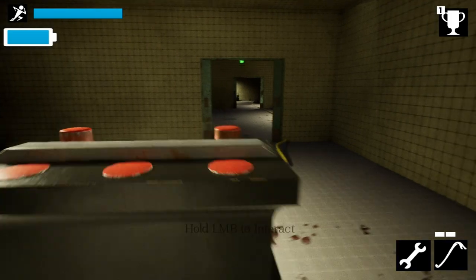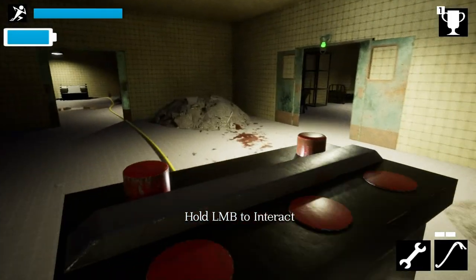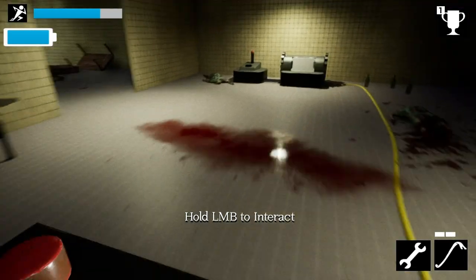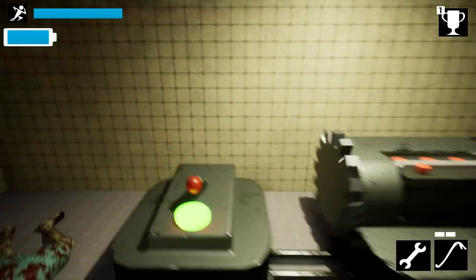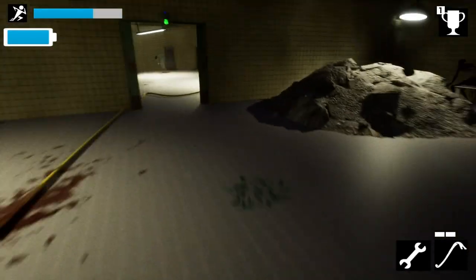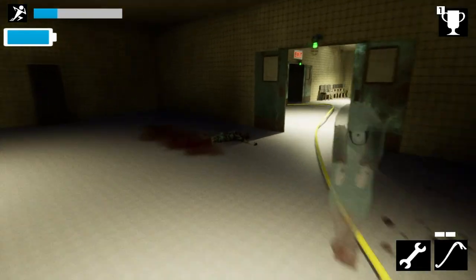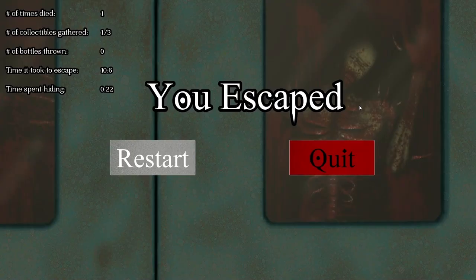Okay, so let's wait again. There we go. So now that we got all the generators, let's open it. Let's pull the lever. Let's head out quickly. And we finally made it.